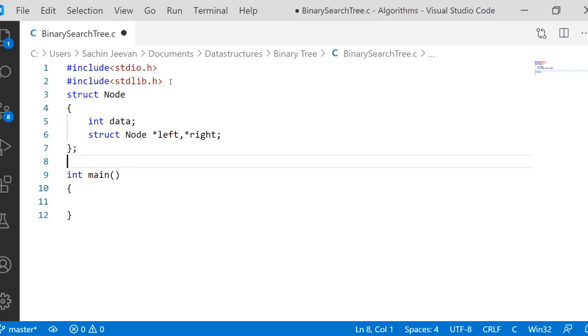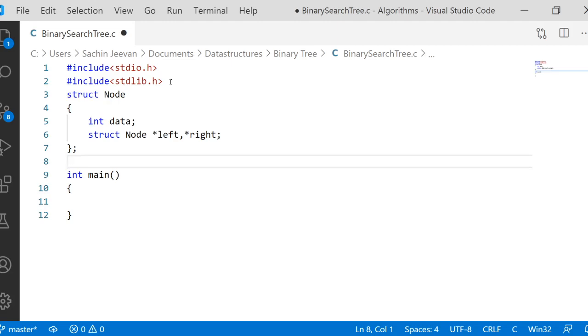Now what are all the functions? First of all, we want a function to create a node, and to create the tree, to make the insertion process, we are going to write a function called insert, which will carry out the process of inserting a particular node inside the binary search tree. That insert function we will repeatedly call for a set of elements so that the complete tree is created. So two important functions are required: one for creating a new node and the other for inserting a new node.